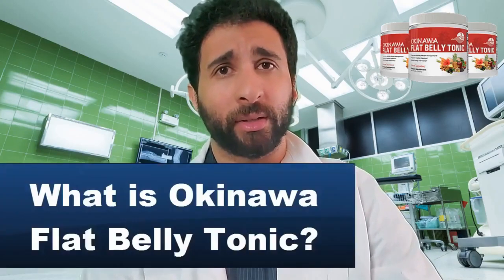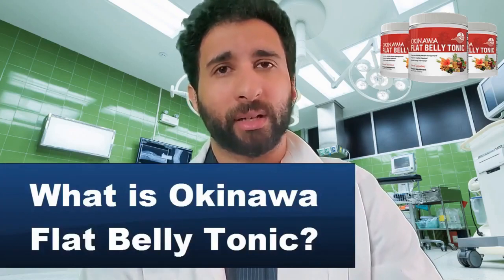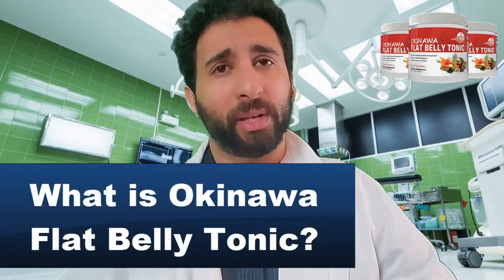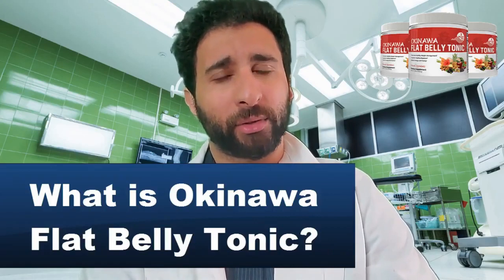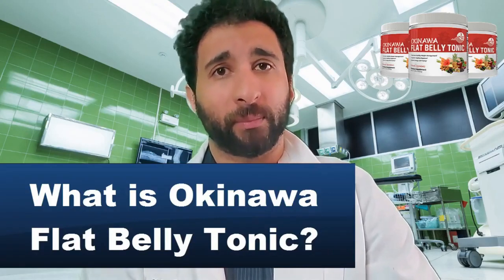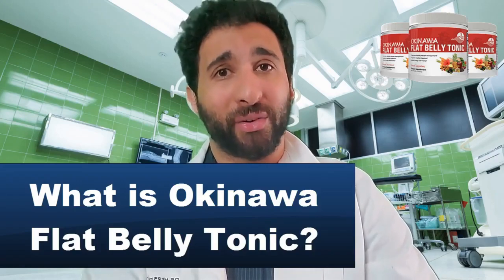I'm excited to say this is really, really effective. So what is Okinawa Flat Belly Tonic? In short, it's a combination of exotic herbs that help you enhance your metabolism — your body's capacity to turn food into energy as opposed to storing it as fat. It actually comes from the Japanese island of Okinawa, which is known for its low obesity. These Japanese herbs are effective in enhancing metabolism, and combining them provides antioxidants, metabolism boosters, and digestion support to give you an all-in-one tonic to help keep that belly fat off.